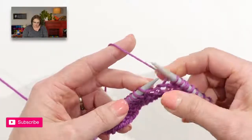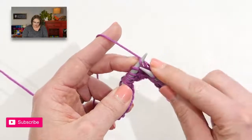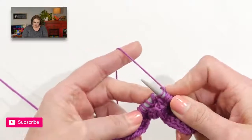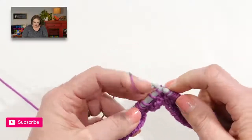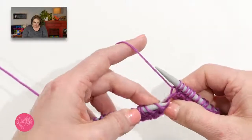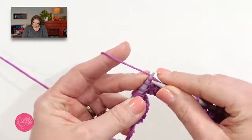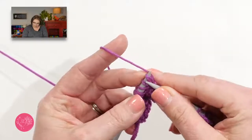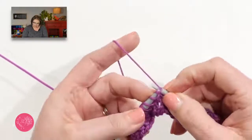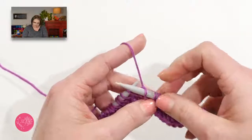Let's do that again. I scoop up my bar. I'm going to knit through the front leg and off and knit 1. So that makes 3 sets. I need 4 of them. Scoop up again. I try and keep that scooped up bar a little bit loose because it's easier to get into. Knit it, and then knit 1. So we just did our 4 repeats.